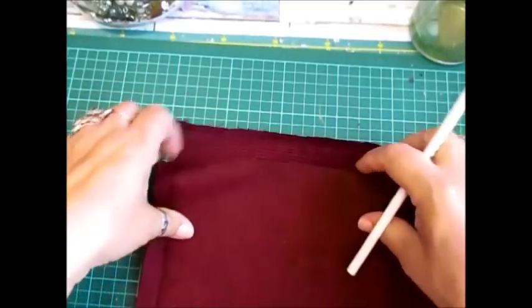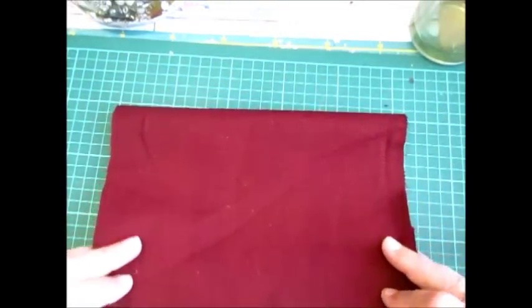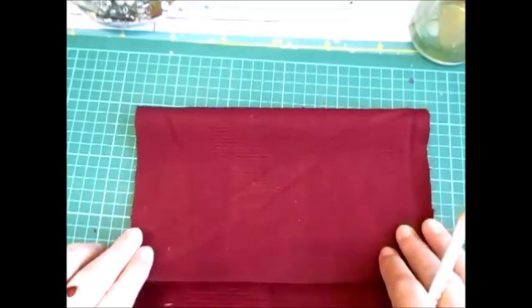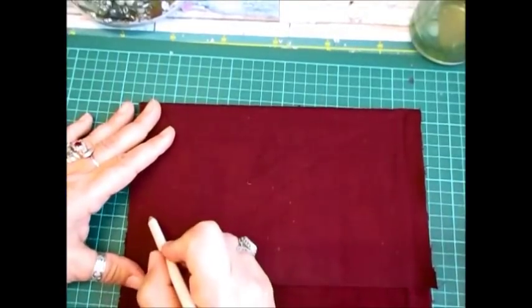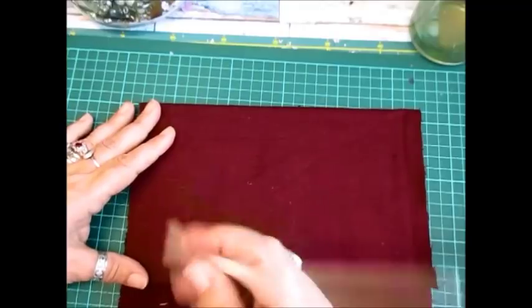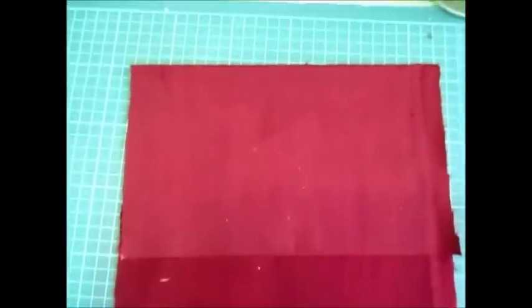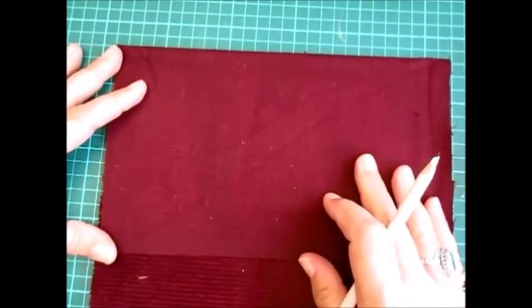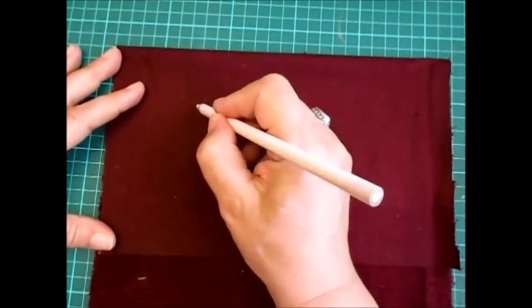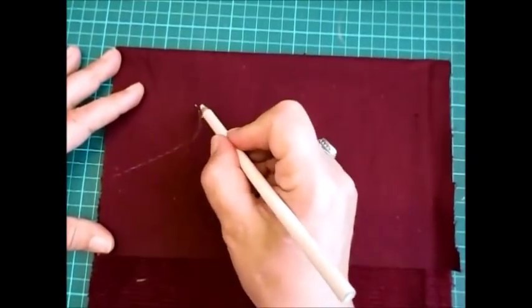Now, let me just see, I need a pencil, I need a white pencil. I'm going to fold my fabric in half. I don't actually need that much anyway. Let me just see, that should be enough and that'll leave me a strip to do something else with, I think. Okie dokie, let me just try this. Now where's my pencil sharpener? Right, so let me just get this right. I don't want to be stretching all the time, it does my head in. So we're going to put this here now. Let's just see.